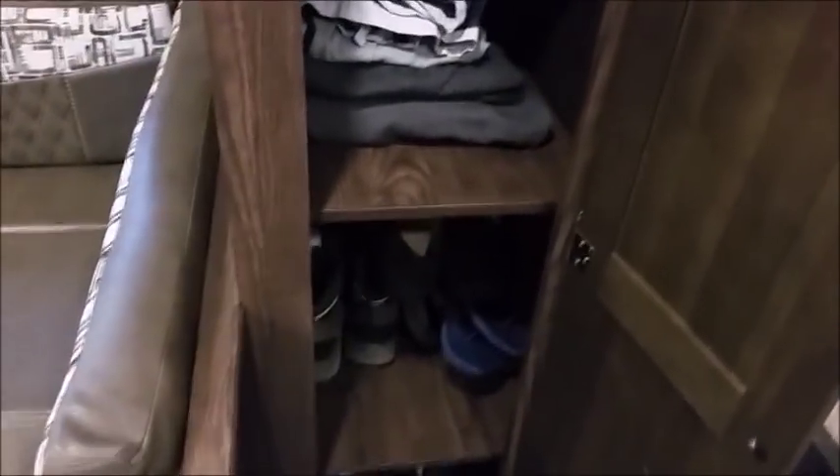For storage, under the cabinets it can be kind of dark and hard to see things. So I put these flip lights — got them at True Value or Ace Hardware — and they put out quite a bit of light. I like them. We have one on each shelf.